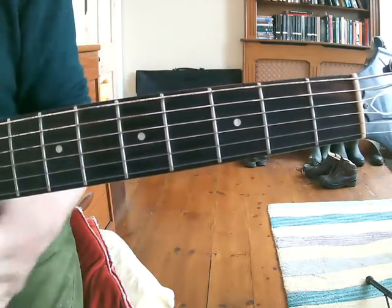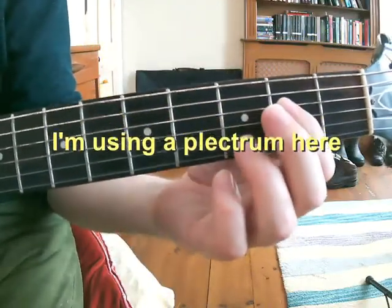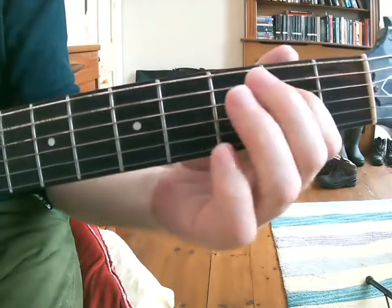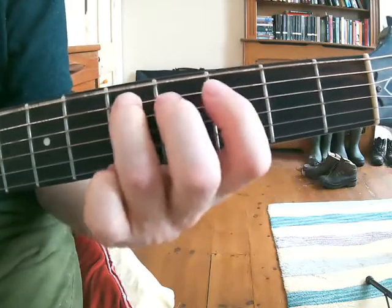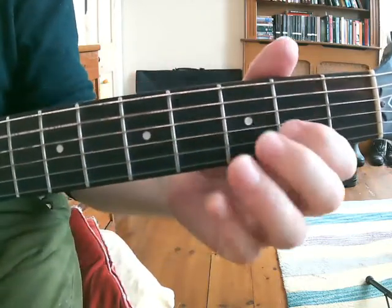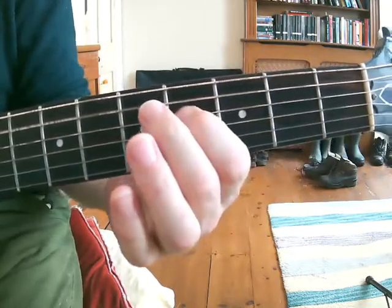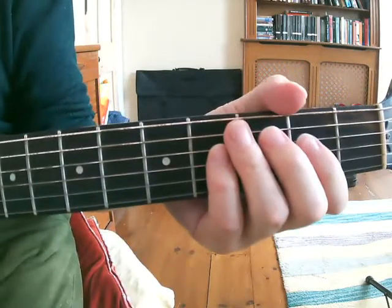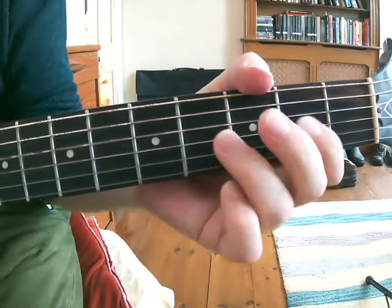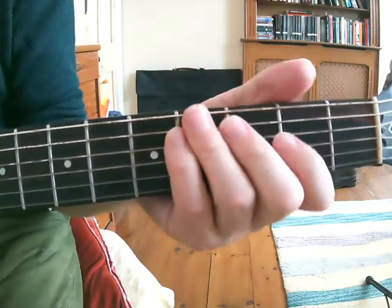So that's the basis of our little blues, but you can do other things with the putting your finger on here, and you can move further up the neck if you want, something like this. Do what you like with it, and you can change the rhythm as well. How about something a bit faster? Or maybe something like this.